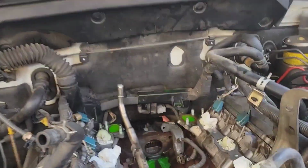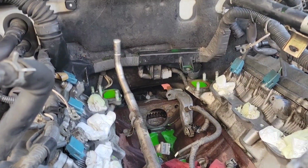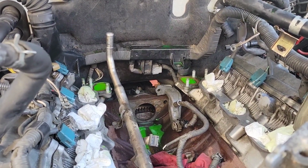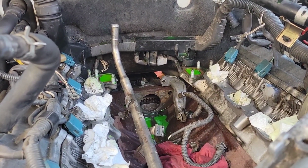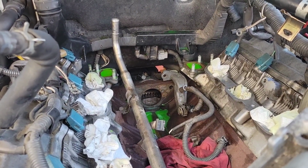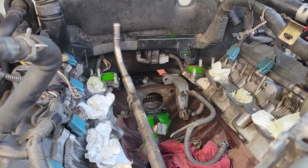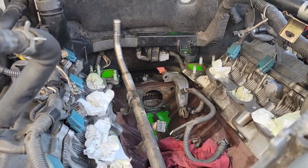All right, quick update. Okay, so the starter's out. Removing that crossover for the cooling system was key. Without removing that, you're really going to struggle. I know it's part of the cooling system and you don't want to do it, but once I removed that, it was pretty much a no-brainer, and it was fairly simple after that. So let's get this cleaned up and get the new one in.